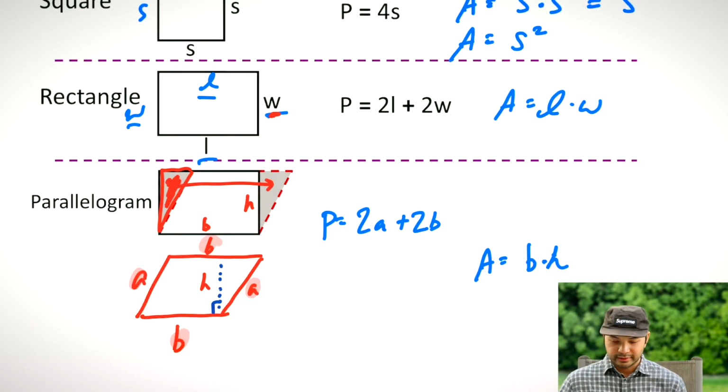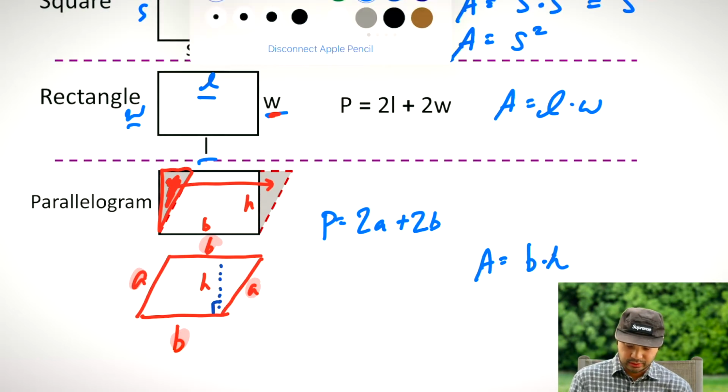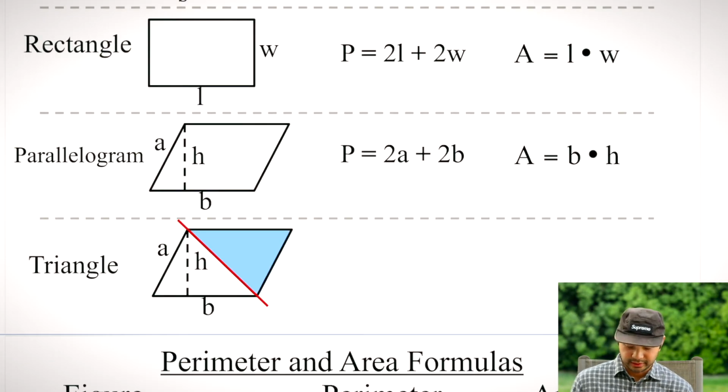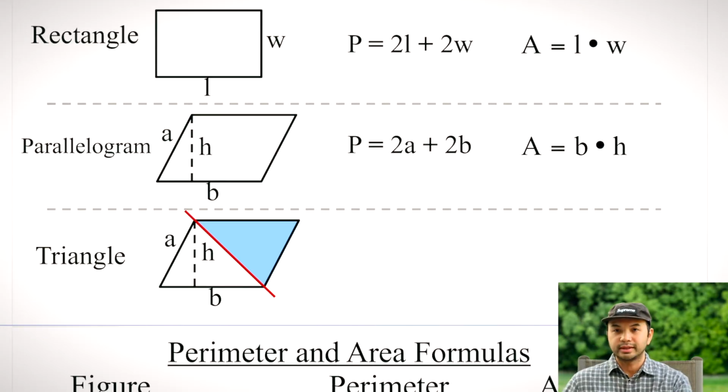When I say cut that in half, I mean you take a parallelogram like this, and I'm going to cut it right in half from one vertex to another vertex. That cuts it exactly in half. So that'll be shown right here. As you can see, you have a parallelogram, the same exact parallelogram. I cut it right in half, and there, I have that triangle. You can ignore this blue part, and I have a triangle.